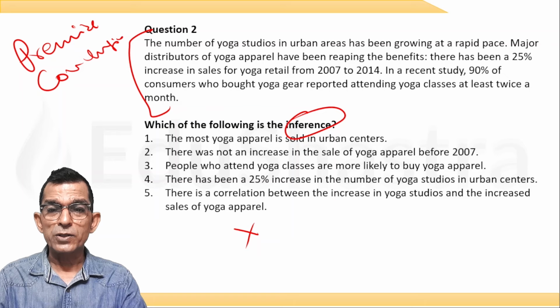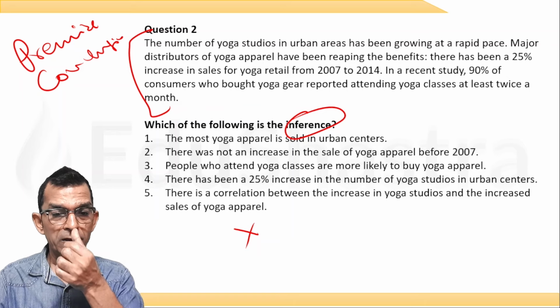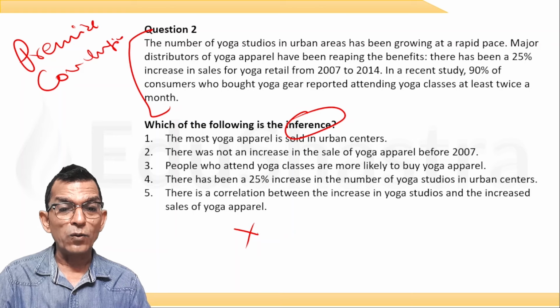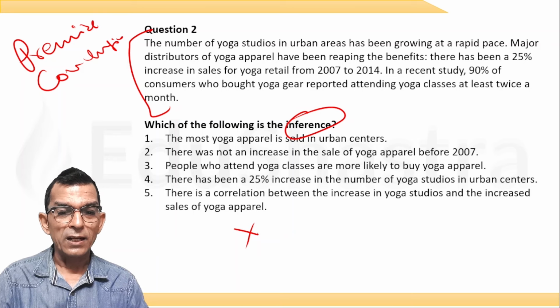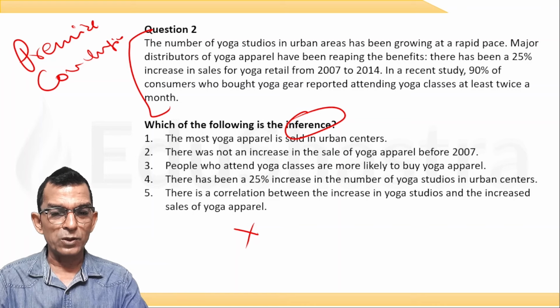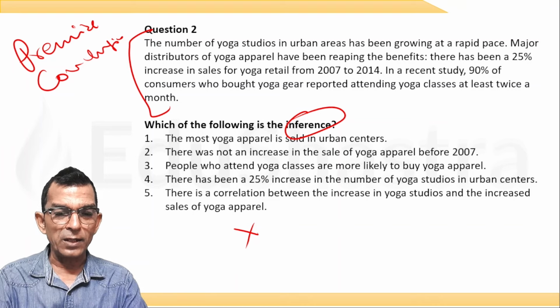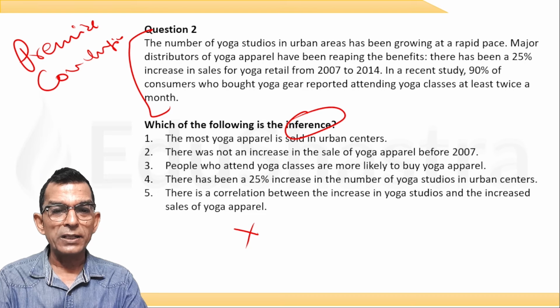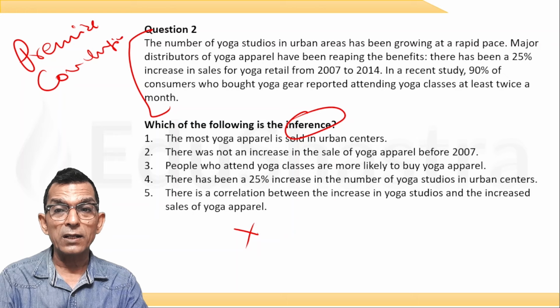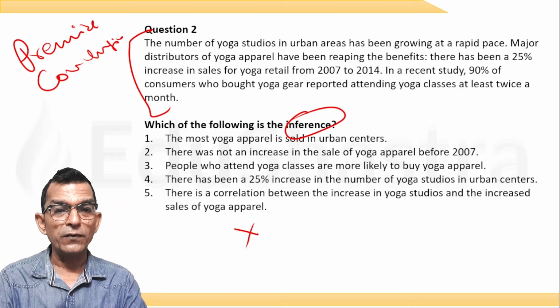Okay. So, now you tell me. No, Parleen, I don't want the answers. First of all, you tell me what is the premise and the conclusion. If that much were enough, I would have told you myself. I would have said, give me the answer. I said, don't give me the answer. Tell me which one is the premise and which one is the conclusion and what we are looking for.